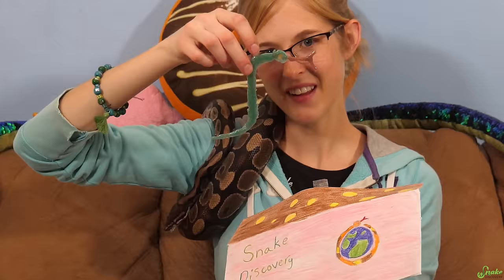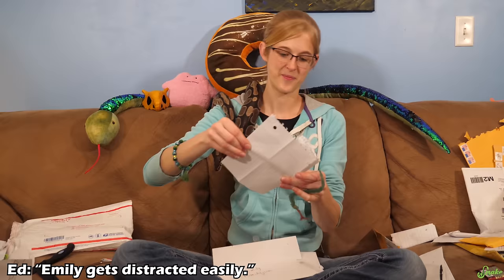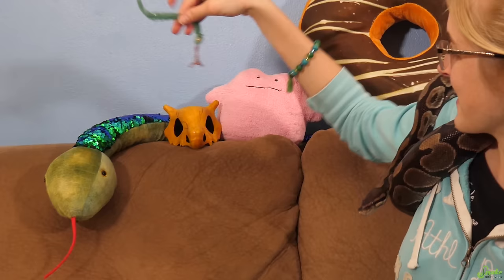It's a glue snake. I think it's like hot glue that has glitter in it. Okay, hang on. Letter. Cool. Thank you, Alicia. I'm gonna put you right here by Ditto.